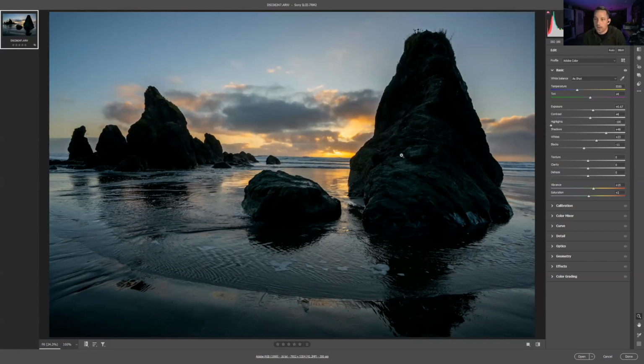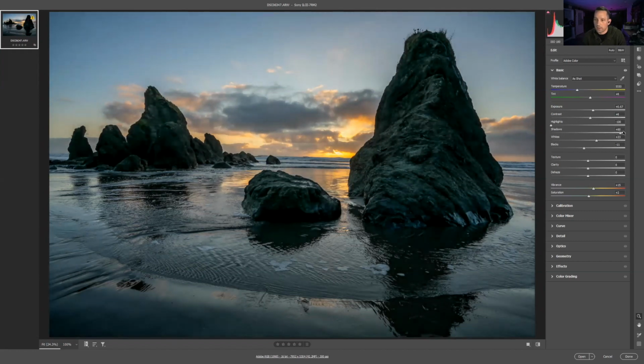Then I might drop down the highlights to get that resurrected in the back, and then bring up those shadows a little bit so that I get more of the foreground in there. And at this point, I can start assessing what's wrong with this image. And this is where I talk about the tone and color aspect of my workflow. At this point, I have done the tonal corrections to get this to be what my eye saw.